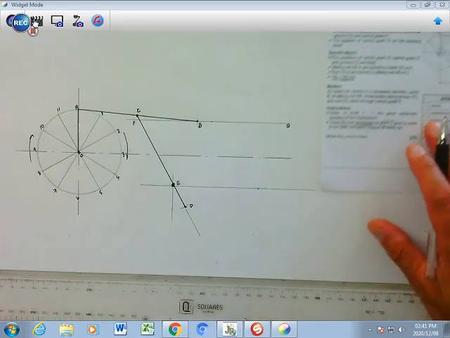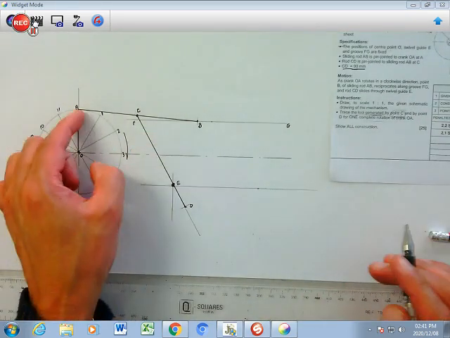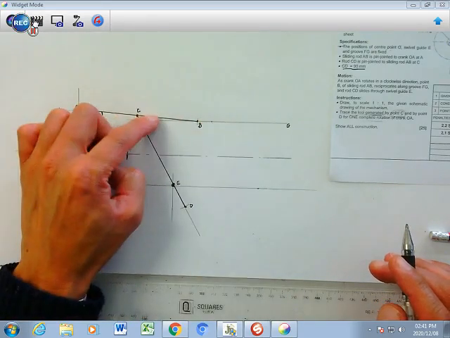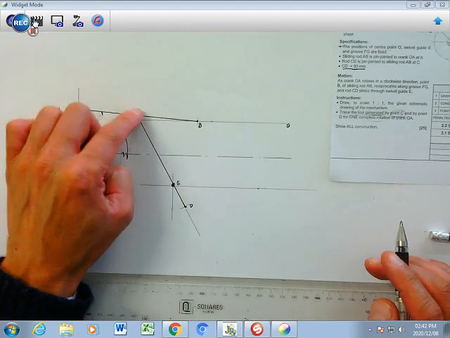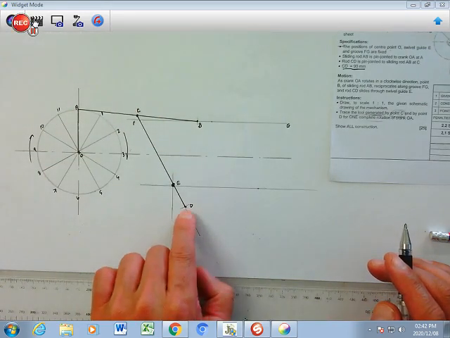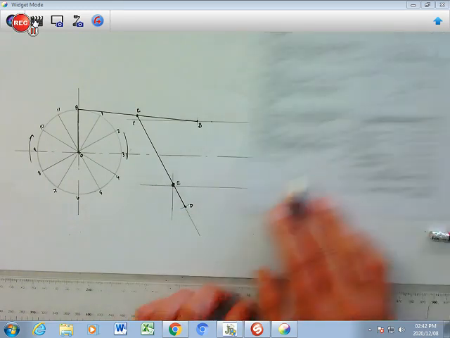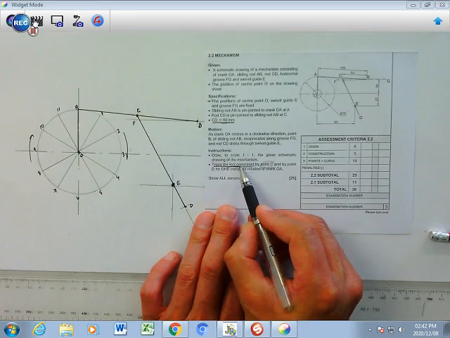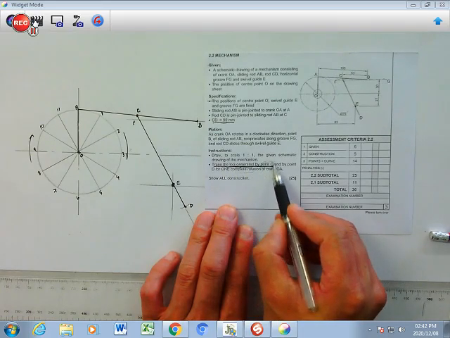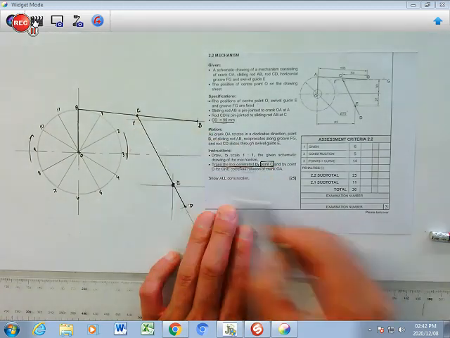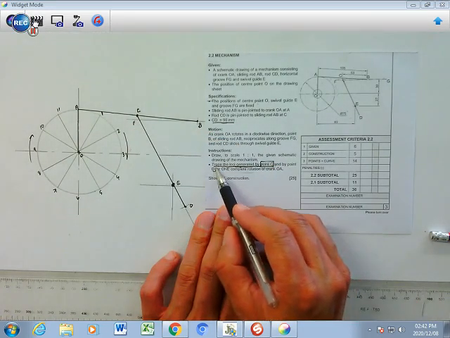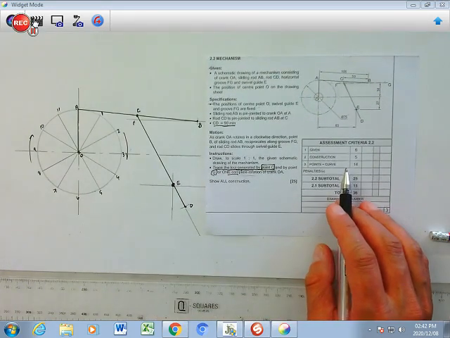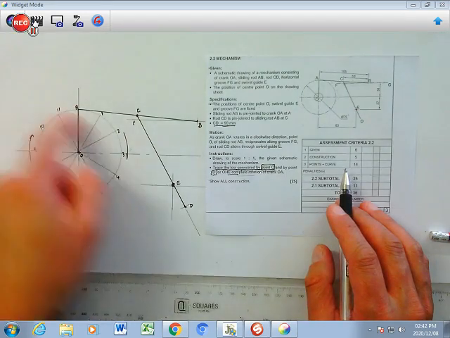Now I have to start my construction. Remember, if this turns and it goes to 1, that slides that way, that moves automatically with the rod. This pushes through, and this point actually moves. So what I need to do is trace, according to the instruction, the loci generated by point C, which is that point there, and point D, for one complete rotation of the crank OA. This crank must go right around.